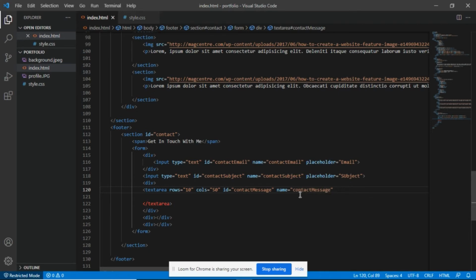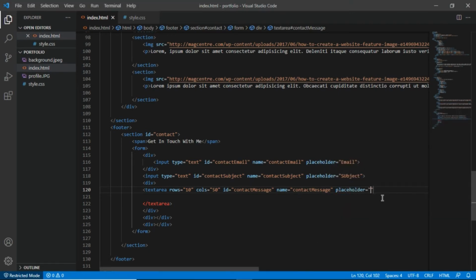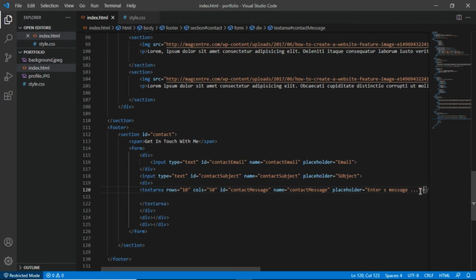And the last thing is going to be a placeholder, and that placeholder is going to be maybe enter message, I'll add some three dots, and we should add a closing tag.